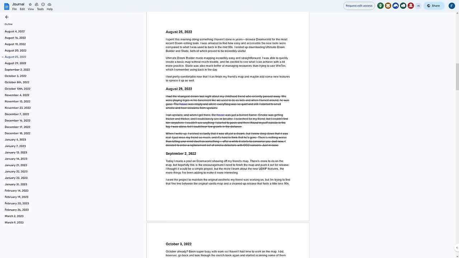August 25th. I spent this morning doing something I haven't done in years. Browse Doomworld for the most recent Doom editing tools. I was amazed to find how easy and accessible the new tools were compared to what I was used to back in the mid-2000s. I ended up downloading Ultimate Doom Builder and Slade, both of which proved to be incredibly useful.